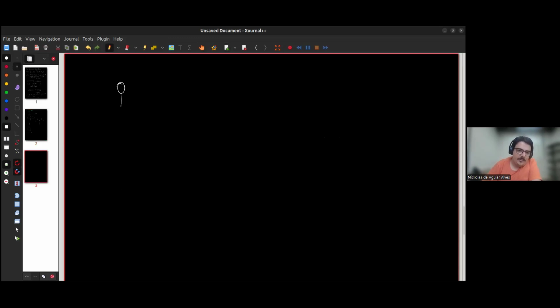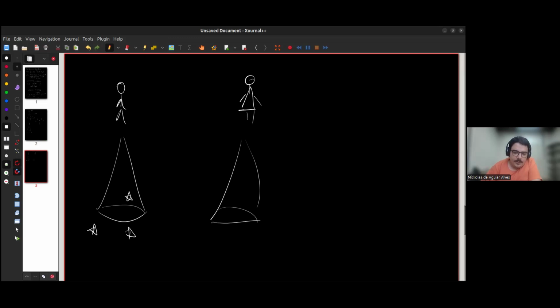I can have here 2 observers now, so I'm going to have Bob and I'm going to have Alice this time, so I'm going to draw her a little bit differently. And each of them has their very own light cone, and they see the stars in here in some way. So, okay, this is terrible. Let me draw this again. Here we go. And each of them may see the sky in a slightly different way. So Bob is seeing the stars in these positions. Maybe Alice is actually seeing them in a slightly different way, but they see the same stars.